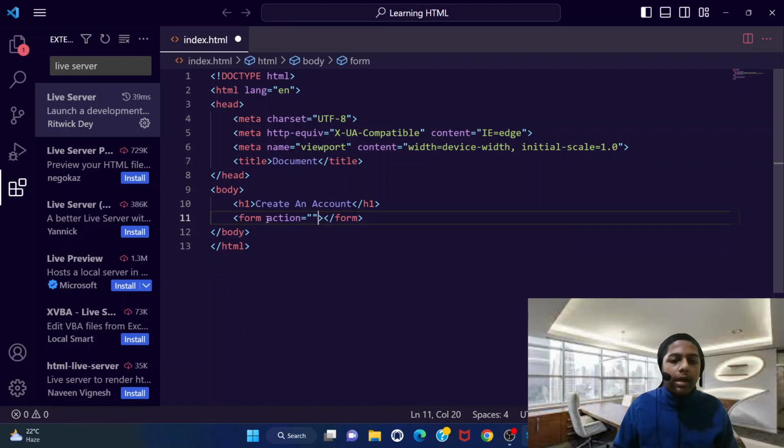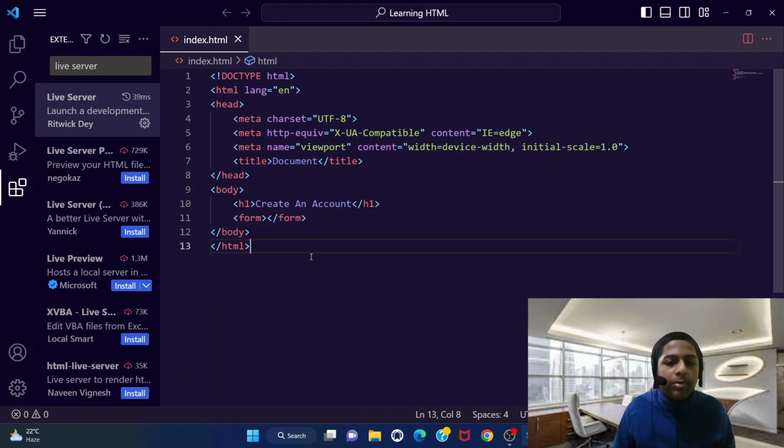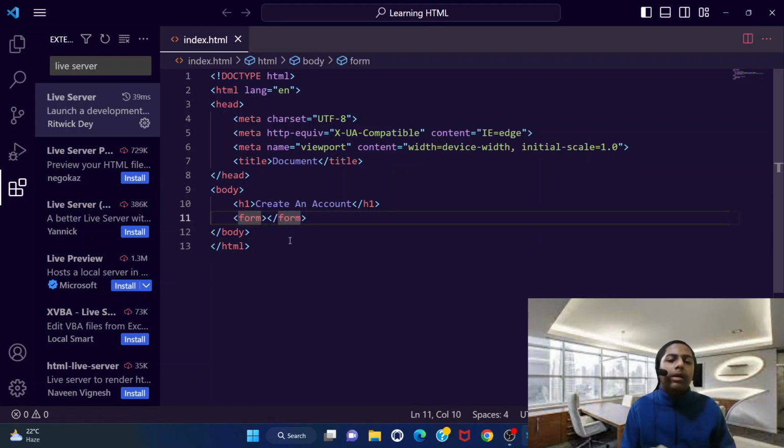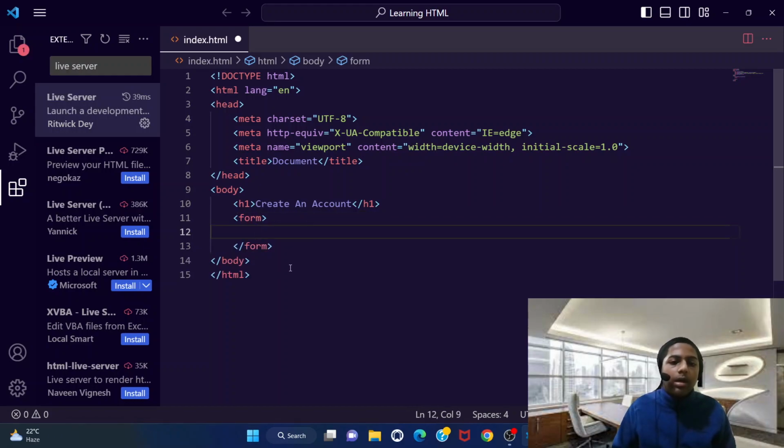In the form tag, by default, there is an action attribute. This action attribute is for handling the form. When you work with languages like PHP, you pass a PHP file in the action attribute so that whenever anybody submits the form, it knows what to do. To handle these kinds of things, we need the action attribute. But we don't need it right now. We're just making a simple form for our website.